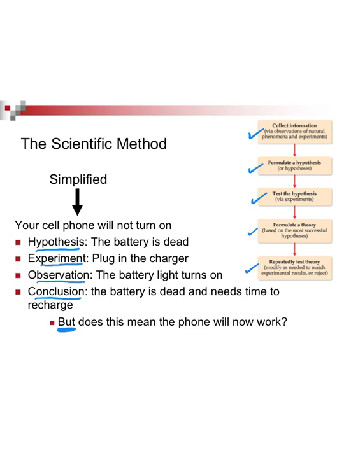But, and this is the big but, maybe you've experienced this. Does this mean the phone will work now? There are a lot of articles in the literature where people publish positive results, but negative results also help you learn things when you're a scientist. That's why I'm saying, let's do insight in this class. We can know what the scientific method is, but say we got to this conclusion: the battery was dead, it needed time to recharge, our phone should work, but what if it doesn't work? That's like a negative result, and you would have to do some problem solving in order to figure out what's going on.